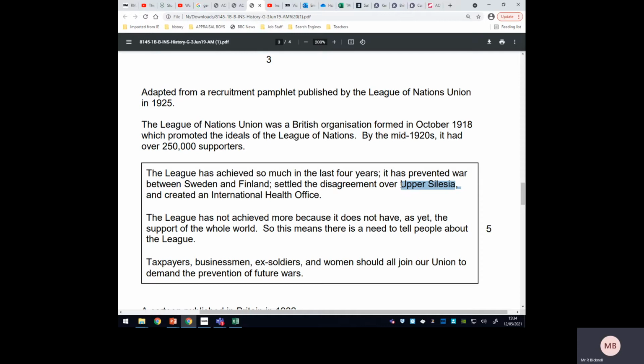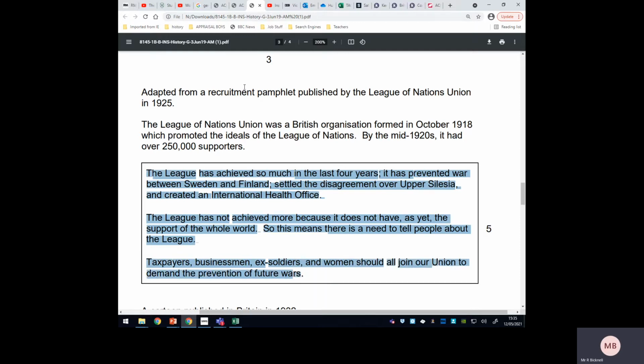Absolutely. So also, we're analysing the source's usefulness. So we're saying, look, it is useful because it tells us this. What are the limitations based on this bit up here? Yeah, and yes, and it's biased. And obviously you'd explain more of that in your exam, but a historian would have to be careful in believing everything here, because like you said, there is some bias attached to it, because this information was published by the League of Nations.